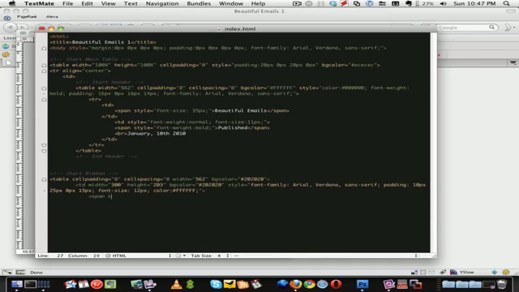So span, style, text transform, uppercase, which makes the title to always be capital letters. Font size 30 pixels. Font weight to be bold. Close that, and then add the title, which is amazing offers, and then close that. So close span, and then break.